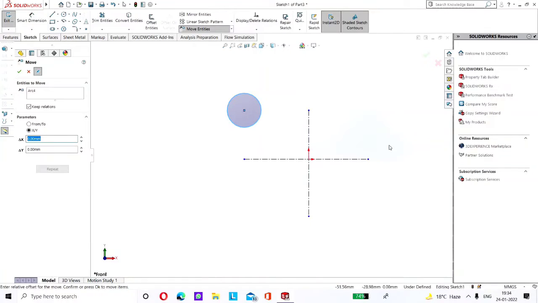So this is a coordinate system. If you want to go to the right side, it will be plus x, and if you want to go to the left, it is a negative x. If you want to go upper side, it will be positive y, and if you want to go downward side, it is a negative y.